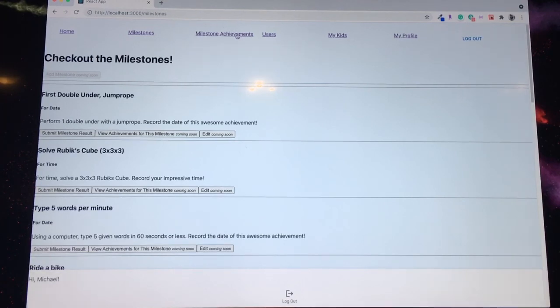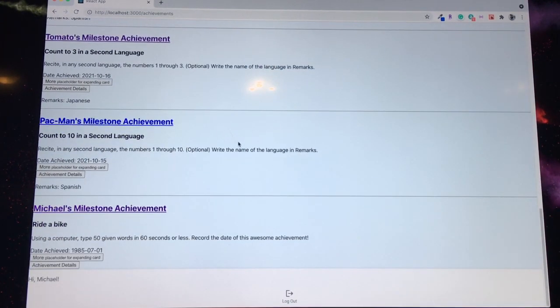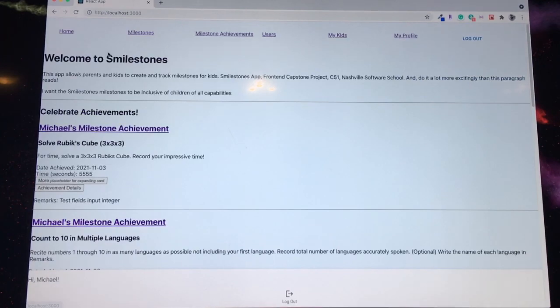That's just kind of my vision for what this app is going to be, and this is something I've wanted to build for a couple of years. I'm going to be building this outside of the classroom too when I graduate in February. So yeah, this is what it looks like. This is the very first iteration, and man, it's looking rough. That's it. Let me cut this off. And again, it's called Smilestones. That's the name of the app, Smilestones.